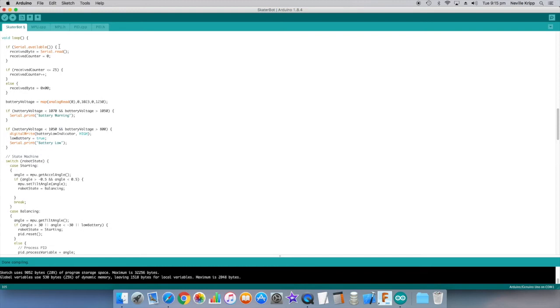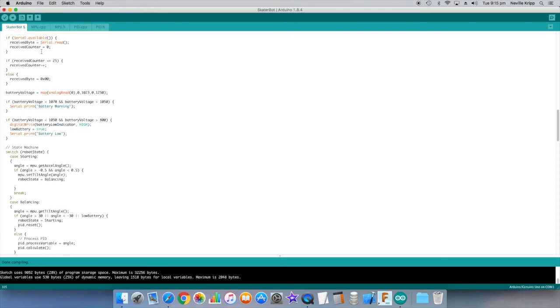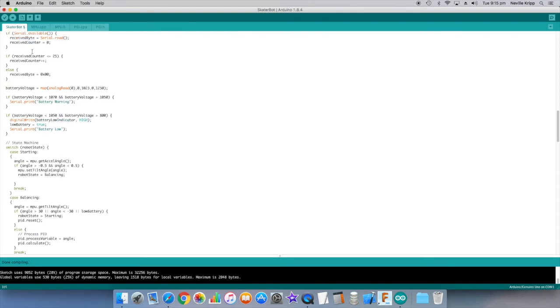Okay, now stepping into the loop. If we've got any serial communications from Bluetooth, then we read the character in and initialize a received counter. Basically, the received counter will reset the control from the phone back to nothing after 25 loops. So if for some reason communication fails, the app crashes or something along those lines, then the actual signal to speed up, slow down, turn left, turn right will just cease and the device will just come to a halt.